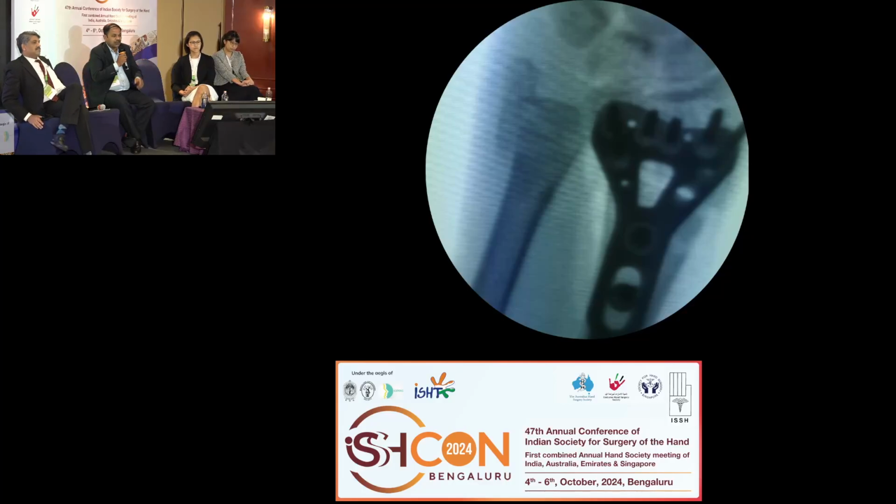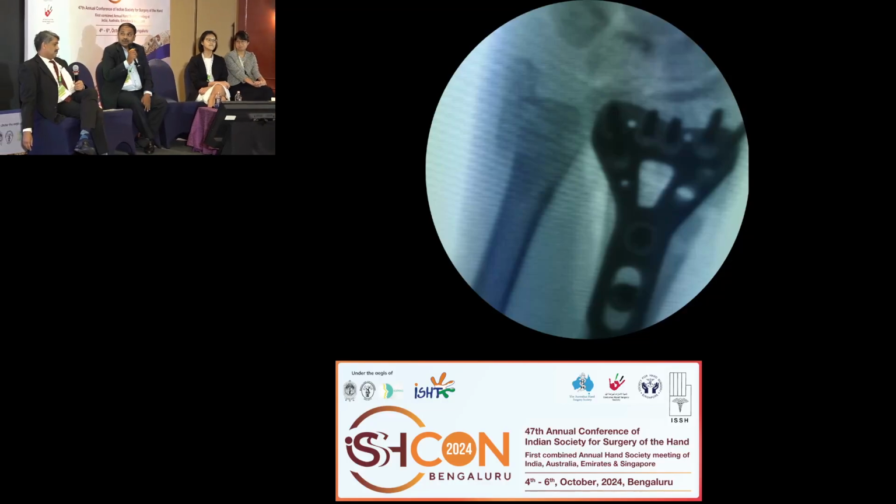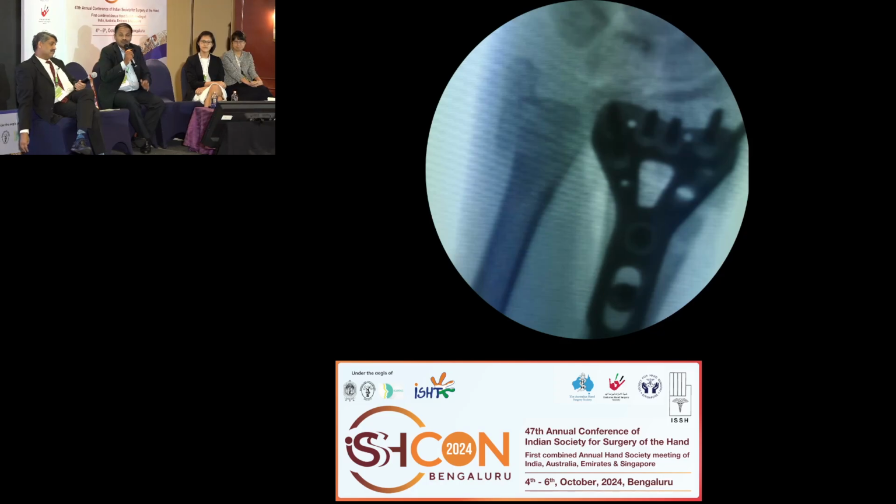There is a possible radial spike of the proximal fragment of the ulna, which is not getting aligned, and there is an ulnar displacement. So there is a possible proximal migration of the distal fragment, which may happen over time because of the metaphyseal weak cancellous bone. Okay. So getting a better height restoration of the distal ulna will make you comfortable in early mobilization of the wrist.